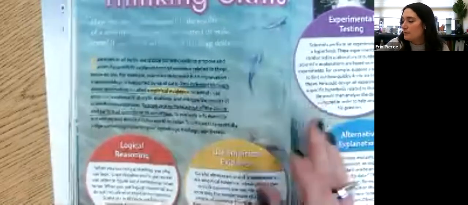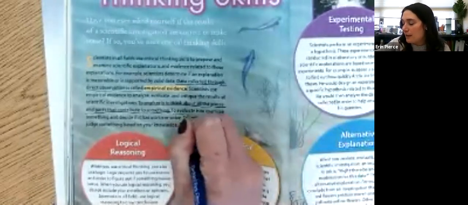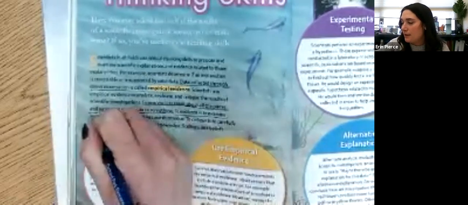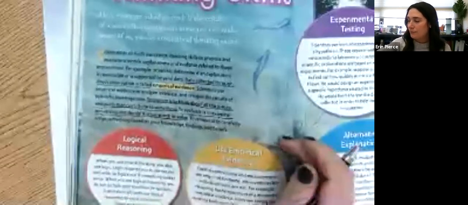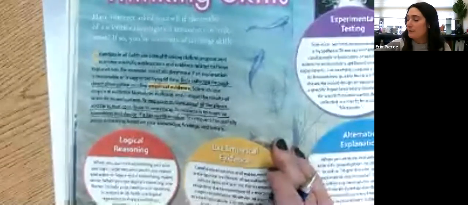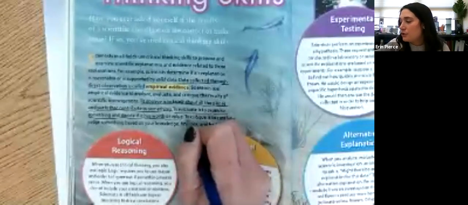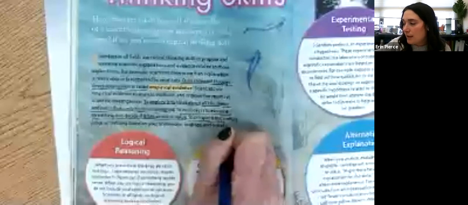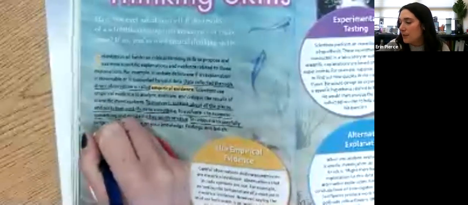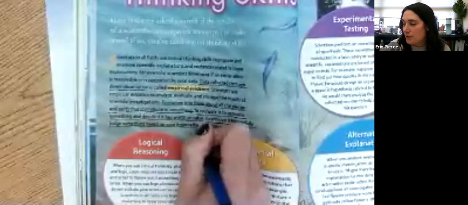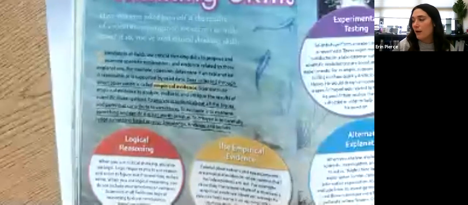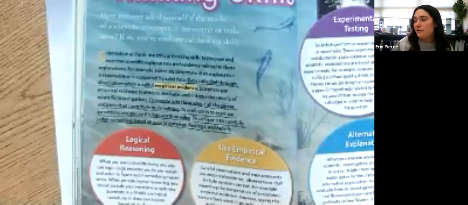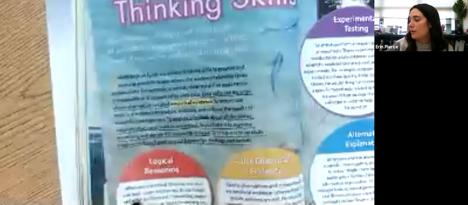To evaluate, I'm going to underline. To evaluate is to examine something and decide if it has worth or value. To critique, I'm also underlining. To critique is to carefully judge something based on your knowledge, findings, and beliefs. Okay? Analyze, evaluate, critique. Let's quickly write those down on page 17.